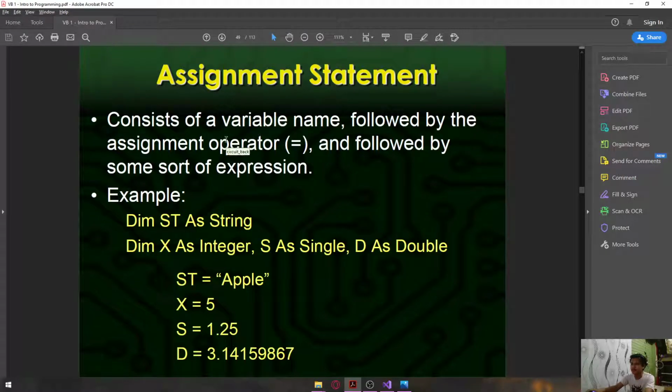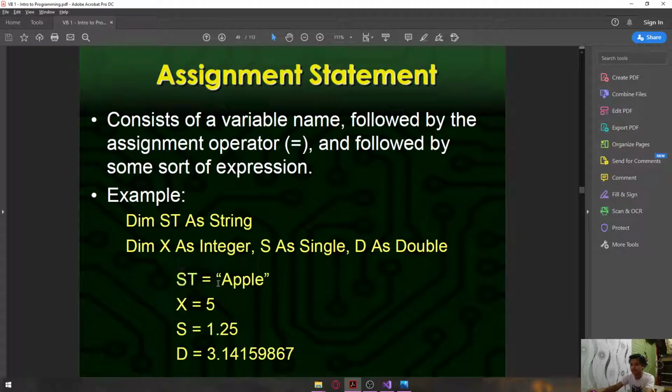Assignment statement consists of a variable name followed by the assignment operator, the equal sign, and then followed by some sort of expression. So this one is just another example of an assignment statement. For example, we've declared st as a string, x as integer, s as single, d as double.